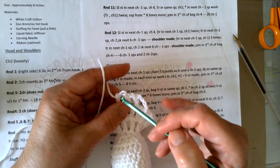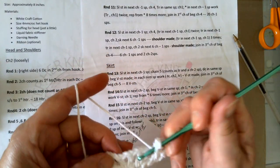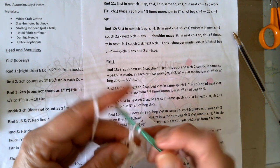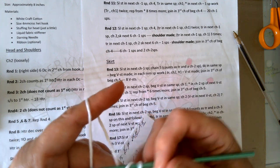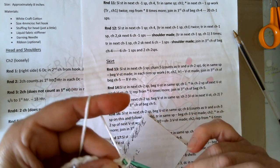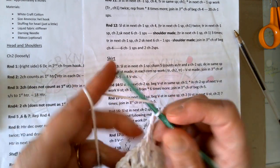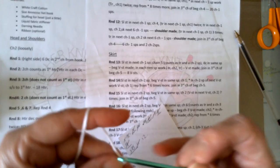The next thing we do is make two chain, and then we're skipping the six for the shoulder. So it's 1, 2, 3, 4, 5, 6, and on the seventh with one treble, one chain, and we're doing that three times. So it's one treble, one chain once, one treble, one chain twice, and one treble, and one chain three times.